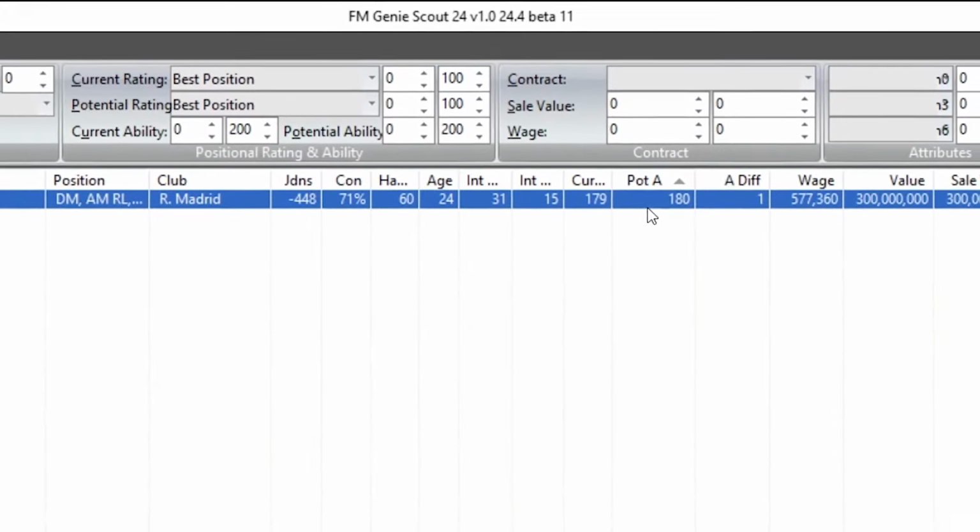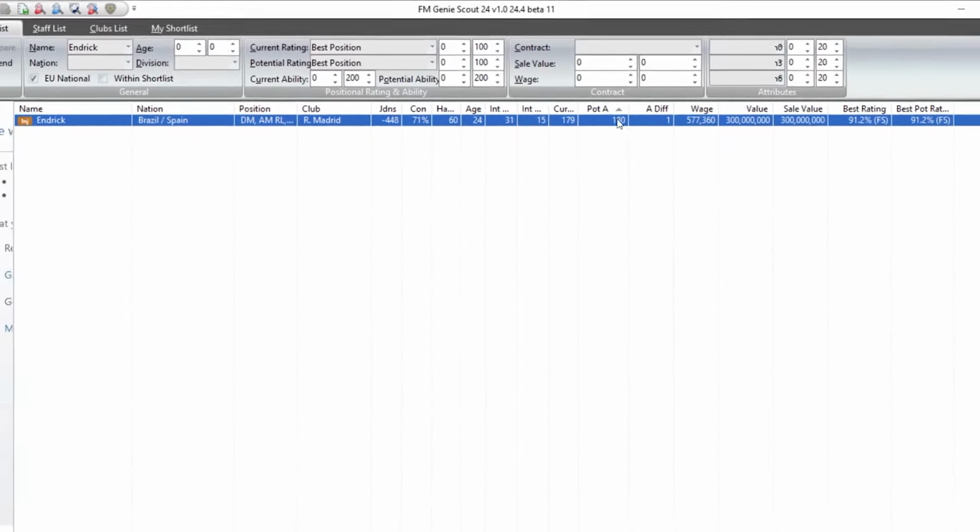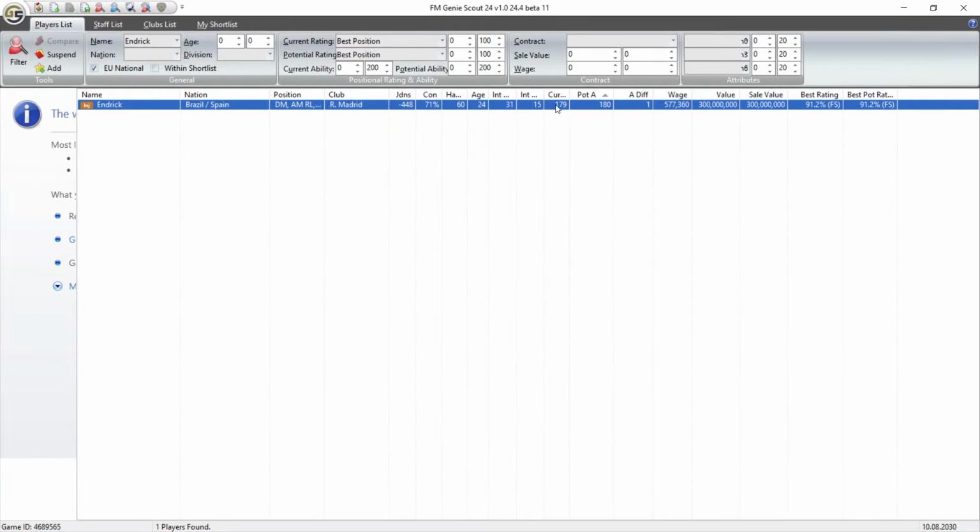Remember, Moises Caicedo has a potential ability of 175. So if I want to get a player better than Endrick, I need to sign a player with potential ability or current ability higher than what Endrick already has. So that's how you can go about using Genie Scout to find the very best players in your game and then sign them for cheap.